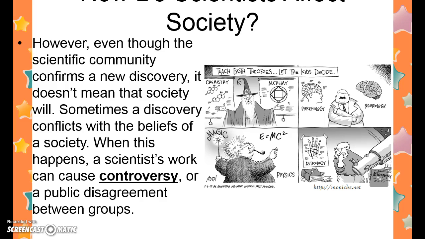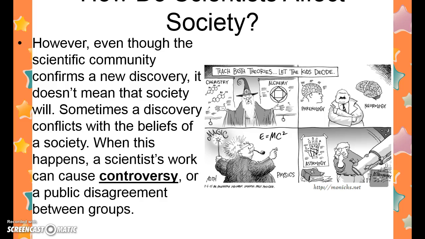So if we look at the cartoon, we've got that kind of wizard-looking guy. So there's chemistry and alchemy. Chemistry is science. Chemistry studies how atoms react in the natural world, whereas alchemy was more like magical. How do we turn ordinary objects into gold? The Philosopher's Stone, if you've read Harry Potter. All those things are alchemy, and that's not really based in science. But people, for a long time, believed in alchemy and did not believe in chemistry, and so there was controversy.